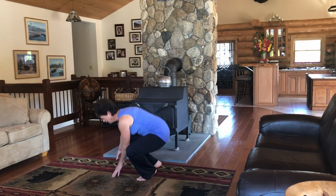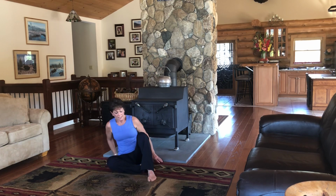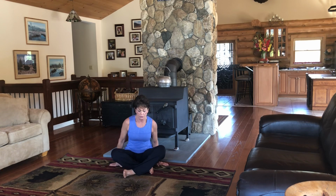And we're going to take a seat. So I'm going to have you in a seated position, and I'd like for you to crisscross your legs. Again, if you have bad knees, you might have to put one out a little further, but otherwise just do a little crisscross here. Pull the knees in nice and tight to you. Sit down on your sit bones.